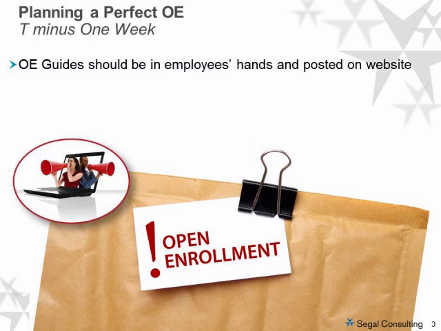With 1 week to go before open enrollment, every employee should have an open enrollment guide in his or her hands. An open enrollment guide should also be posted on the website, so if someone didn't get it in the mail, they can go online and download it and print it. This is also a great opportunity to send out reminder emails or postcards telling folks that open enrollment's coming up. Get ready. It's just about that time.